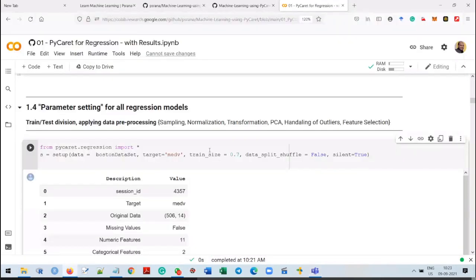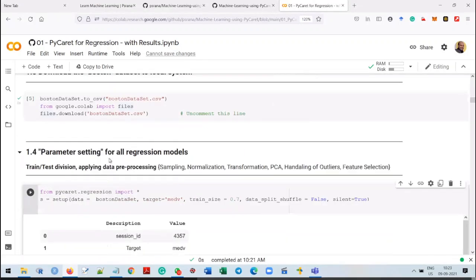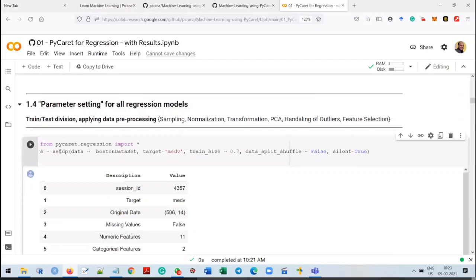Okay, so class, just come to step number 1.4. Here we call a function setup that requires 2 parameters. Number 1, the data set name, and number 2, the target column. Now there are some parameters, like what if we want to change the training testing partition. By default, we keep 70%.